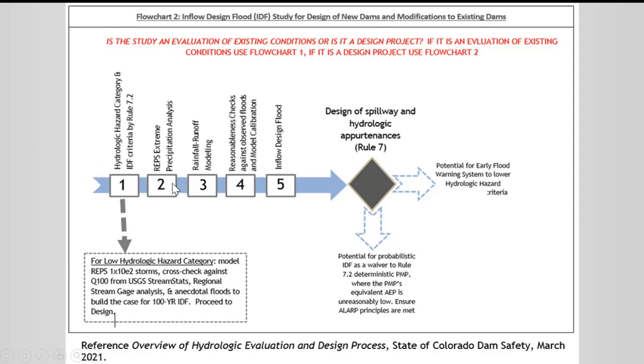Then you model that, get your IDF criteria, model that storm in, do the rainfall analysis for that storm in REPS, model that in our rainfall runoff model, our CSU SMA method, and then we still need to do all the reasonableness checks. So you're going to still have to model other REPS storms to do the reasonableness checks, to check against stream gauge analysis, frequency floods, StreamStats, peak flow envelopes, to make the case that the CSU SMA model is giving reasonable results.